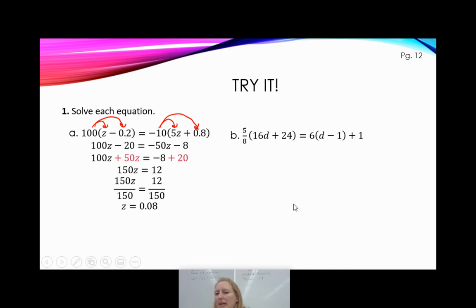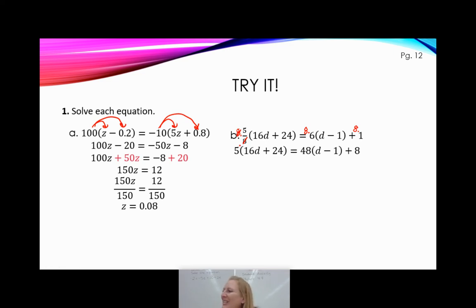Now, let's talk about this next problem. I hate the 5/8. So you know what I did is I multiplied by 8. But that meant I had to multiply everybody by 8. We did this the other day. Again, not the only way of doing this, but it's the way I approached it. I suppose I could have distributed the 5/8, but I don't like multiplying with fractions, so I'm just going to use this method because that way these 8s will cancel out. And I just have 5 times 16d plus 24. 8 times 6 is, of course, 48, and 8 times 1 is 8. And this looks better. I mean, it's still a hot mess, I know, but it looks better.